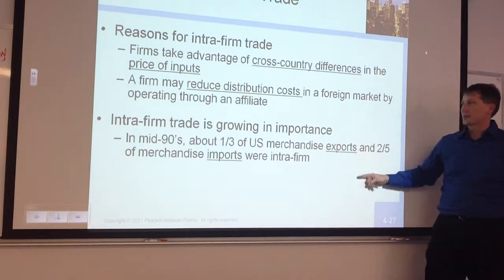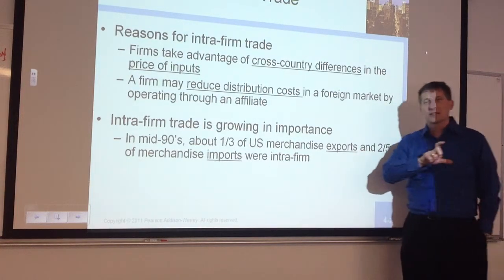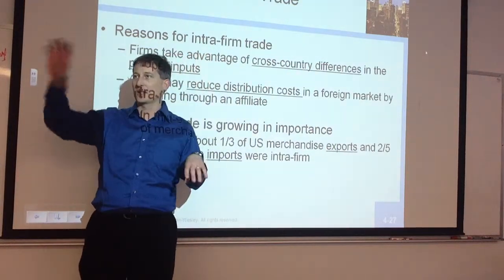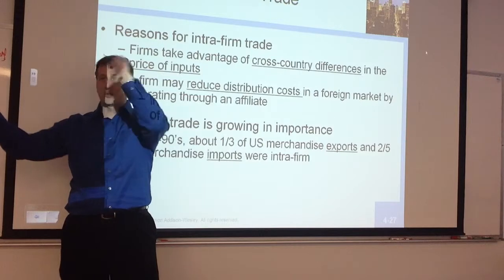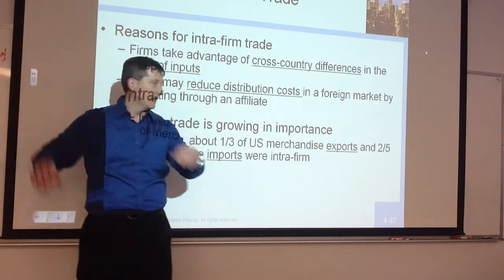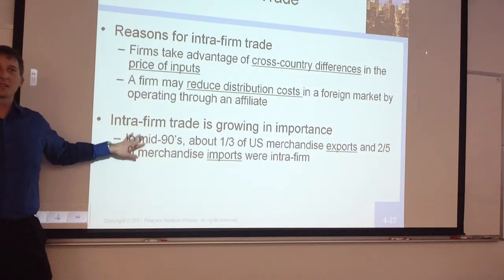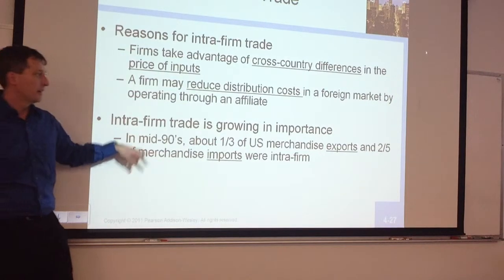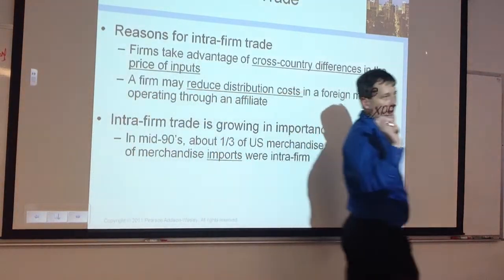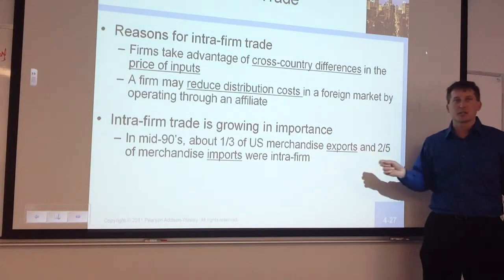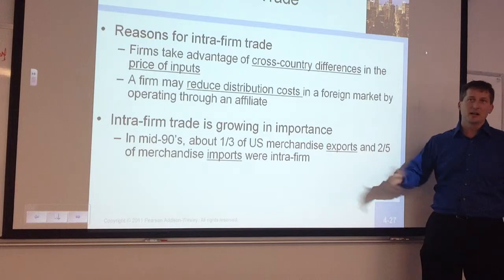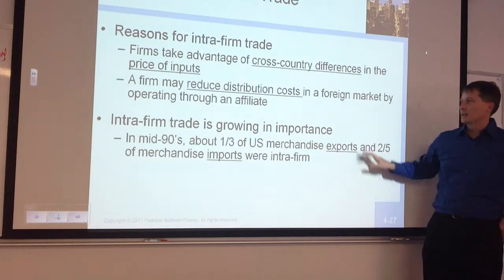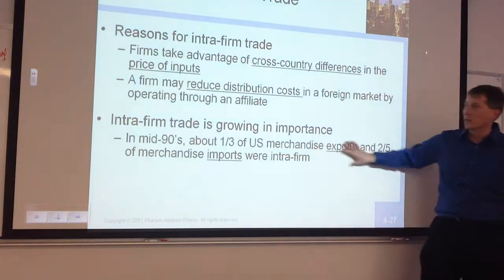All right, take a look at these stats. When we did macroeconomics, we said that GDP equals C, consumption, plus investment, plus government expenditures, plus net exports, exports minus imports. Something we didn't get into was that it can be one firm importing back to the other, which is not easy to untangle in the statistics of how much is going on. While it might sound easy, we don't keep track of that type of data at that micro a level. So these were just estimates of what was going on in the 90s.